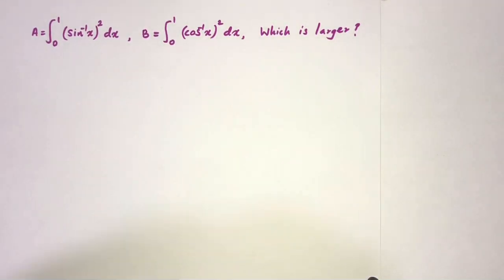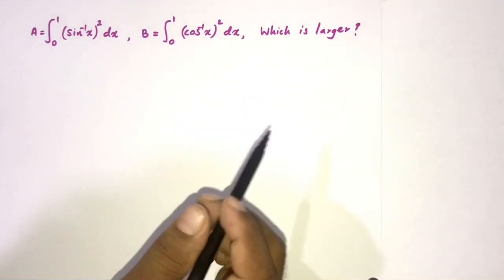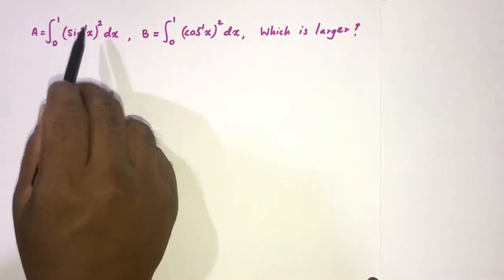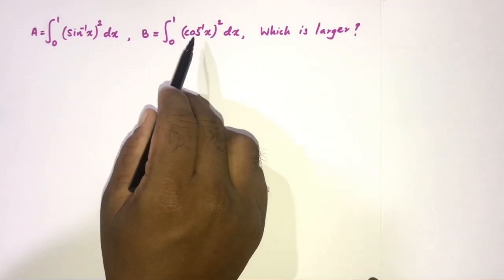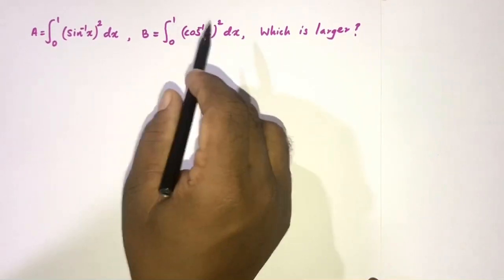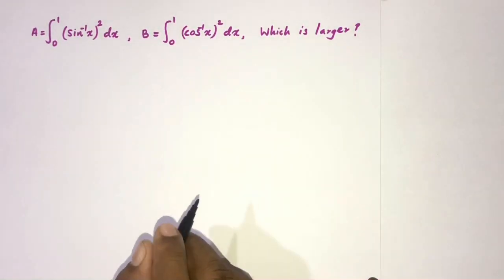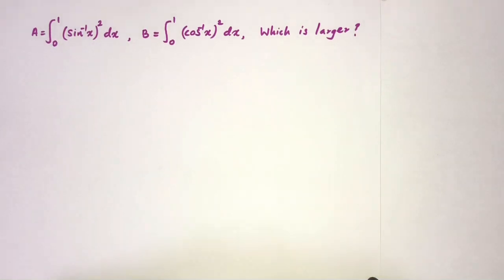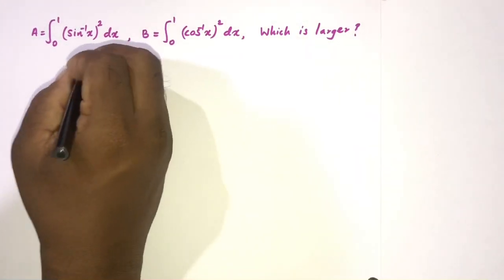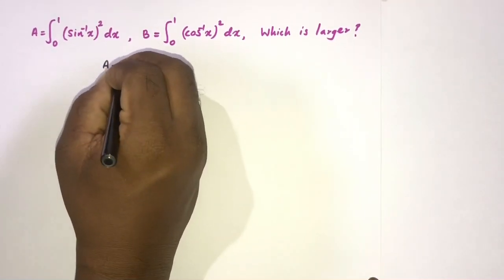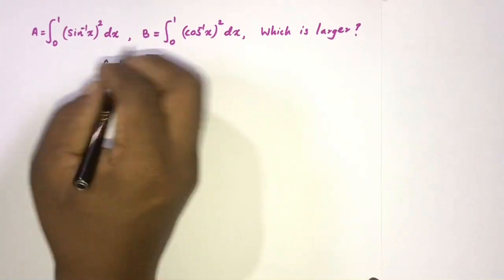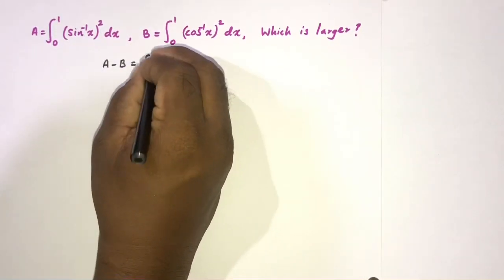Okay, how to begin? Now I think you can integrate inverse sine of x squared and find the answer, and also we can evaluate the integral of inverse cosine of x squared, but we have a condition, we cannot integrate a or b. So what's the process, how to begin? Okay, we can take the difference of a and b.